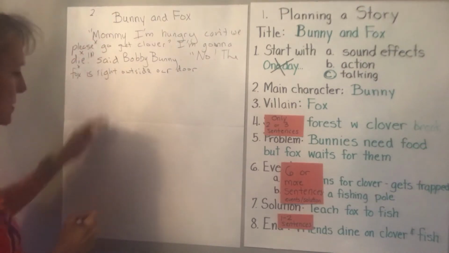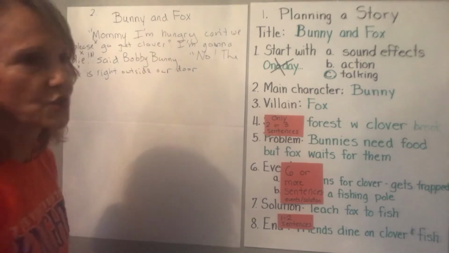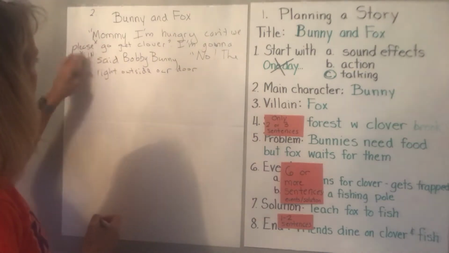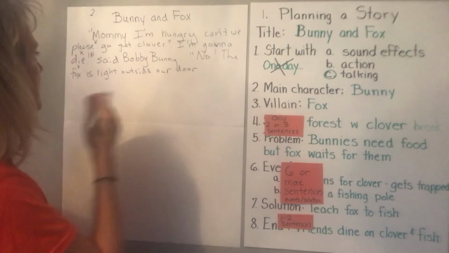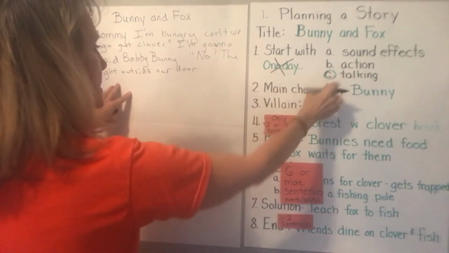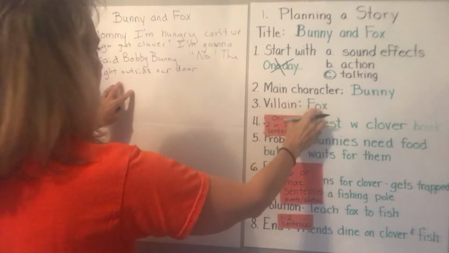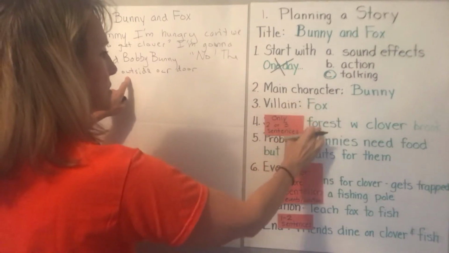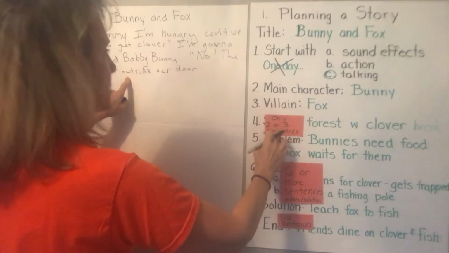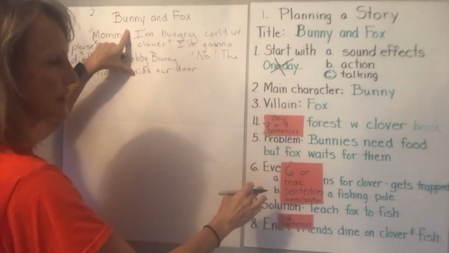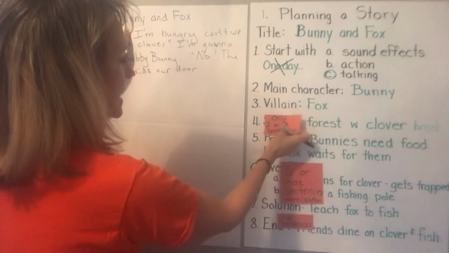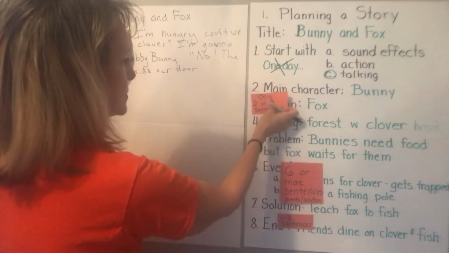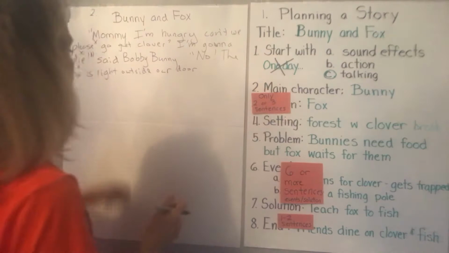on my chart, or I'm going to run out of space for my story. But it would be good for you to put some X's and to skip every other line. All right, so now I started with talking. I've got my bunny. I've introduced the idea of my main character, and I already have my problem. In that little teeny bit that I wrote, I'm already down here to my problem. Now I haven't mentioned my setting yet, but that will come up as I continue telling my story.